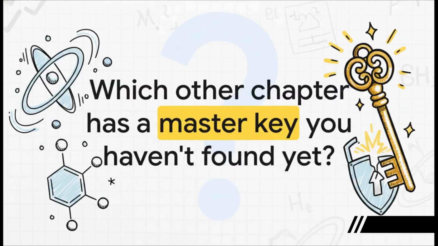And that's the real secret, isn't it? This way of thinking doesn't just work for the D block. So I'll leave you with this question. What other chapter, maybe in the P block, maybe even in organic chemistry, is giving you trouble because you're just memorizing facts instead of looking for that one core underlying principle? Go find that master key and you'll unlock your rank. Good luck.